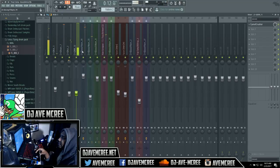Now, as you see, I added Camel Crusher in there, and it automatically dropped the 808 down to there. And now you can still hear the melody, and you can still hear the 808, but now the 808 seems a lot bigger. It's being distorted and reshaped, and it's changing the attributes of that 808 and giving it a louder sense because of the middle frequency content being changed.